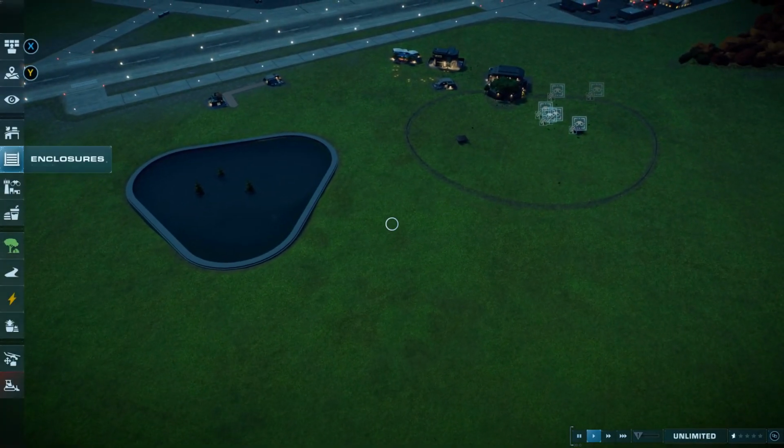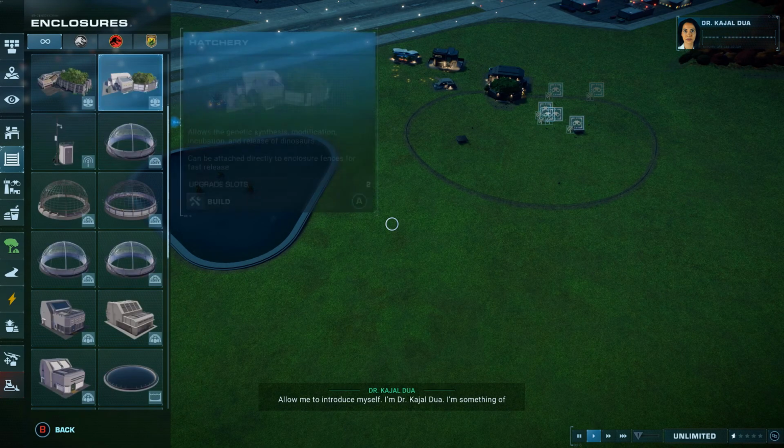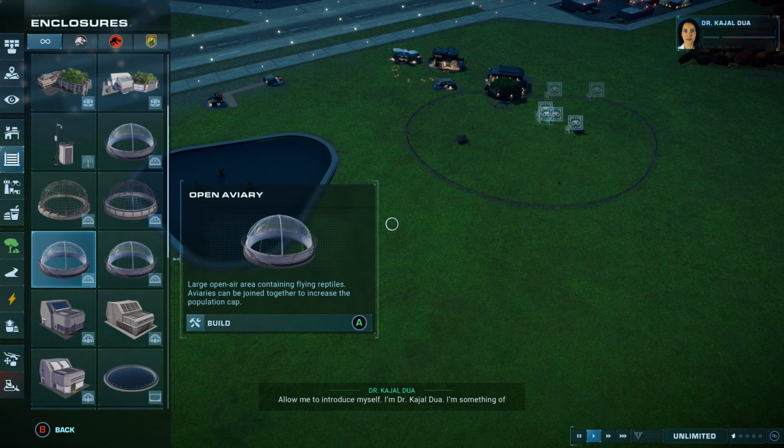Oh, blooming heck. I know, that'd be a turn up for the Bucks, wouldn't it? So, within the enclosures menu, we've got Dr. Kajal waffling on there. Hopefully I'm louder than that.